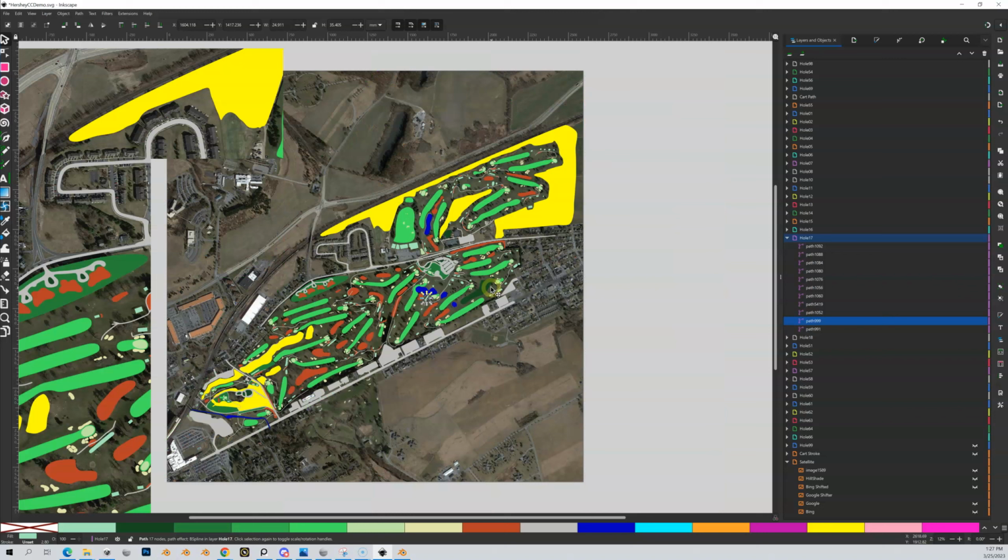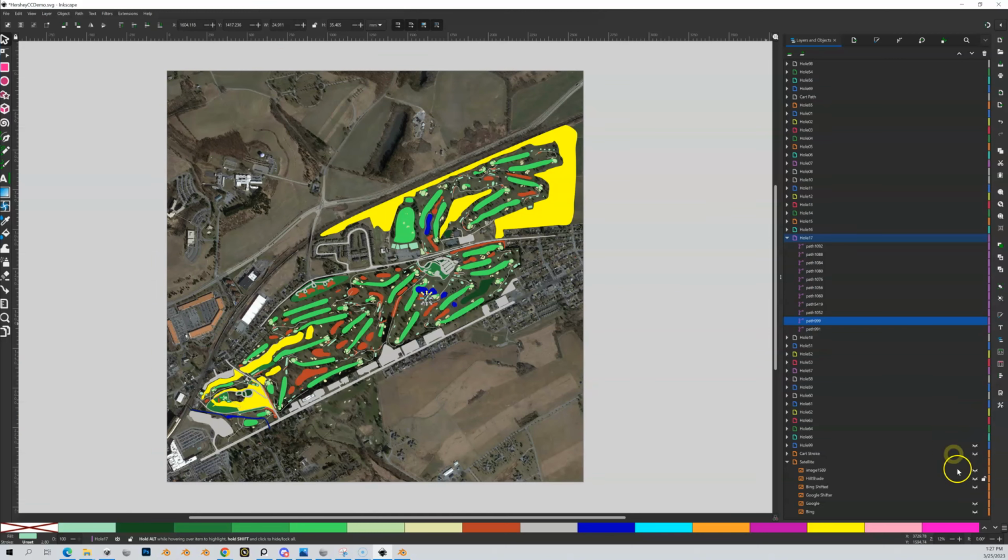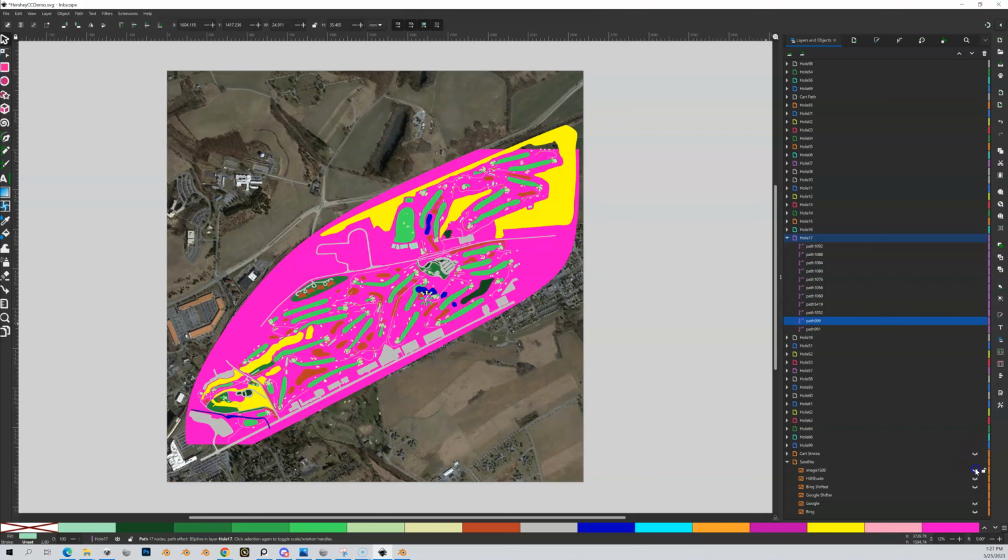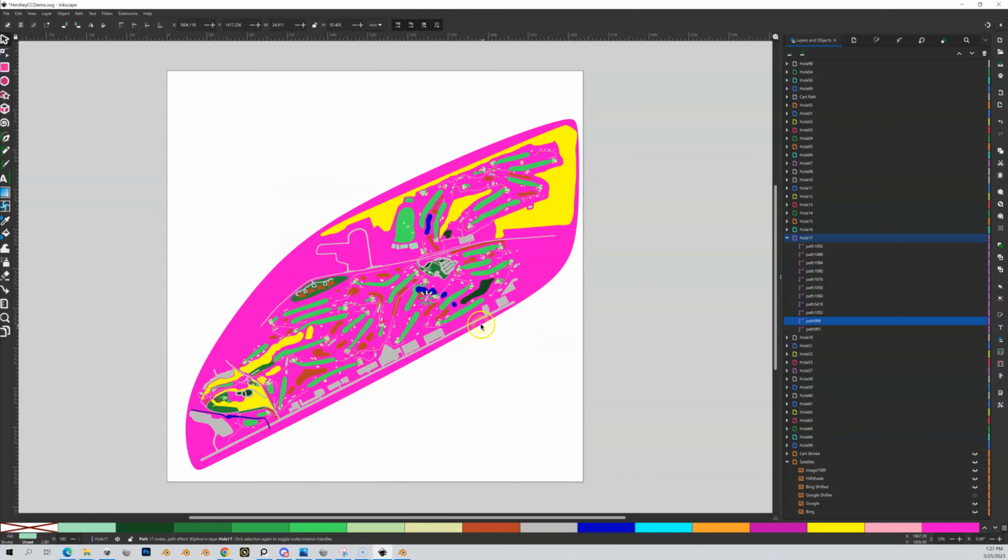Let me just let this refresh. I got a lot going on with this one. So if I come down here, I'm going to turn on my whole 99. Whoops, those are my cart paths, never mind. So there's my 99. If I turn off my satellite here, you can see what this course is going to look like. So I've got this pink area, which ends up getting converted to my whole 99. I showed you that in Blender a little bit. It ended up being green inside of Blender.